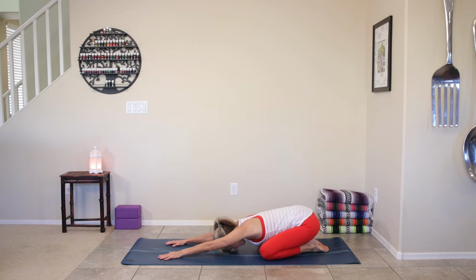Find your breath. Maybe let your elbows rest on the floor if that's in your practice. I'm going to give a couple options here. One option, maybe you bring your palms together. Maybe you draw your thumbs towards your spine as you walk your elbows forward on that mat, stretching through the triceps, and going back to your breath.